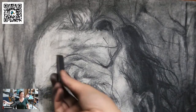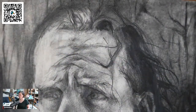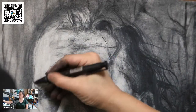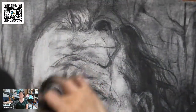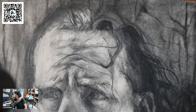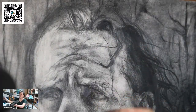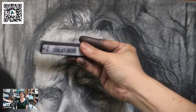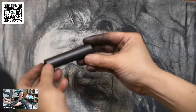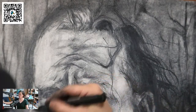I really like these. This is a Viarco. Oh gosh, what's it called? I don't think it's Art Graf, but it's these graphite sticks that are really nice and substantial. Some of the graphite cubes are really hard. For example, this is a big one that I have. This one is Cretacolor, and it's called Chunky Graphite. It's really big, but it's really hard, and I find it difficult to use for that reason.